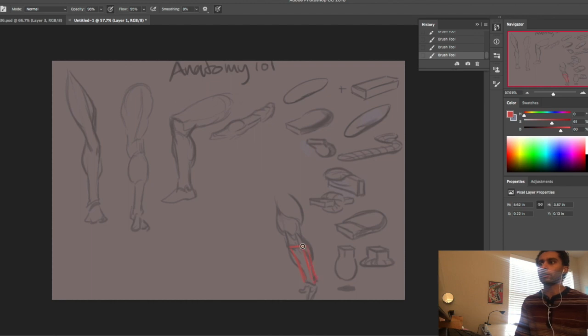Here with the red brush, I'm highlighting the structures underneath, where is the ball and where is the board. So it's basically I built that forearm on top of a board. And if you can move a board in perspective, you really can draw limbs from any angle. Just draw these from perspective and you'll be good.